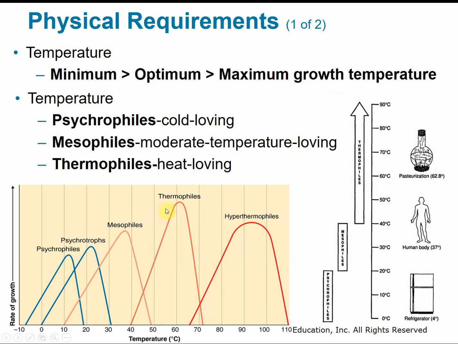Mesophiles, meso meaning kind of in the middle, so these are moderate temperature organisms. So around our body temperature range. So most of the pathogenic bacteria and bacteria that we deal with in our bodies and in our lab, and in this class would be the mesophiles. So they live at the same temperatures as we do, so we're going to interact with them a lot more. The thermophiles are the heat-loving. So these organisms prefer the higher temperatures.